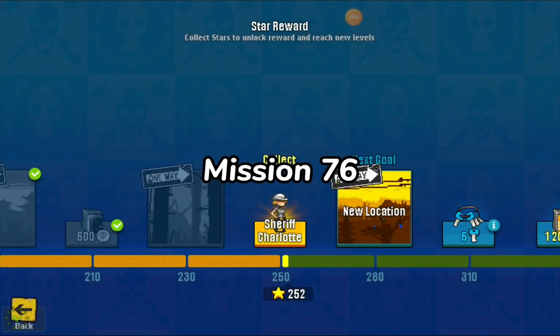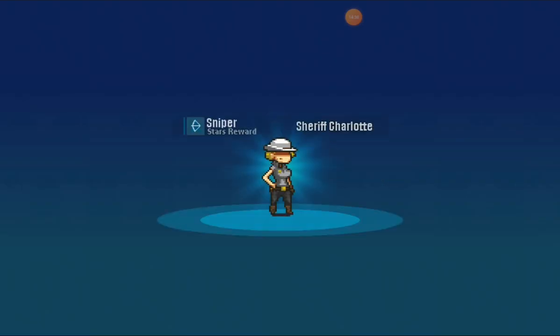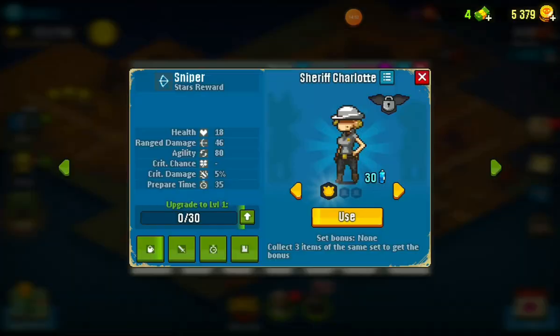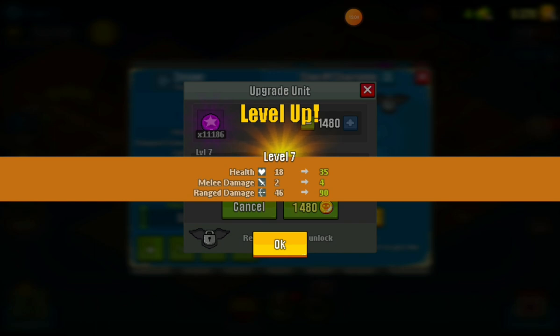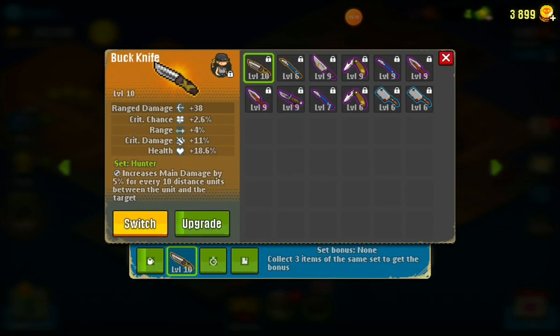Also got a new unit, Sheriff Charlotte. For some reason she's got jiggle physics. This Texan girl seems to have an accuracy that no girls ever have. Alright, I'm going to upgrade you to the top with no attachment just yet. 90 damage, 4 melee and 35 health.